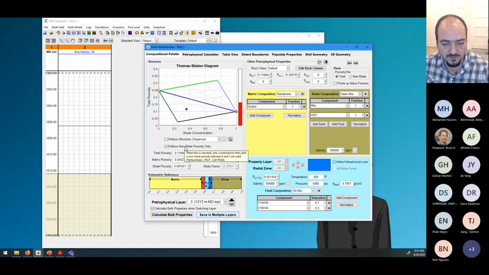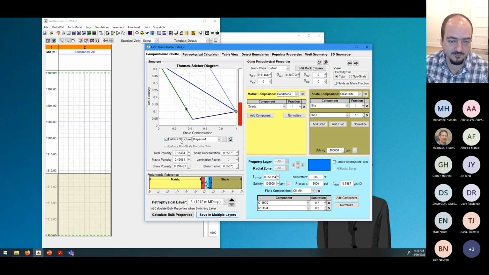When this is checked, only combinations that yield a non-shale porosity between 0 and 1 are valid. And that's just using the equation right there, that the non-shale porosity has to be total porosity minus shale concentration times shale porosity. So this is a real physical limitation, so it always makes sense to have it checked.